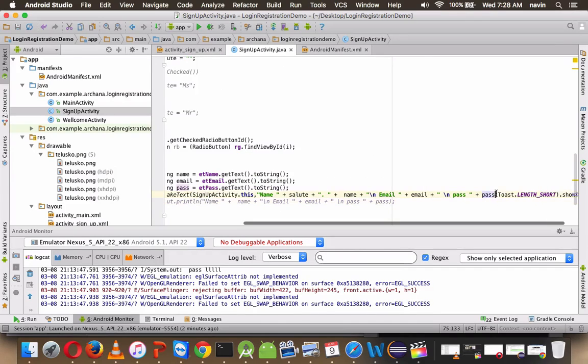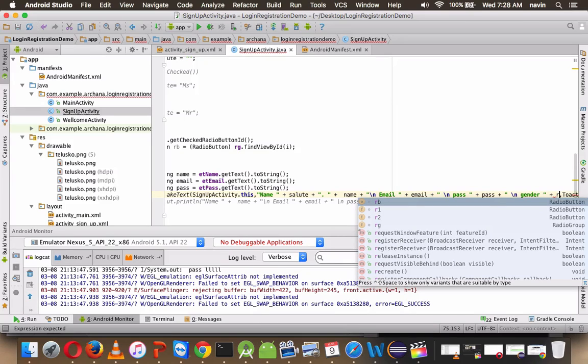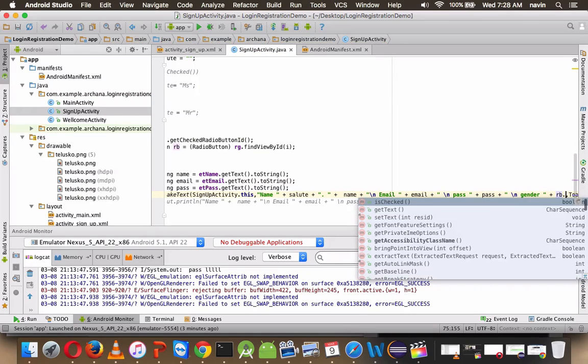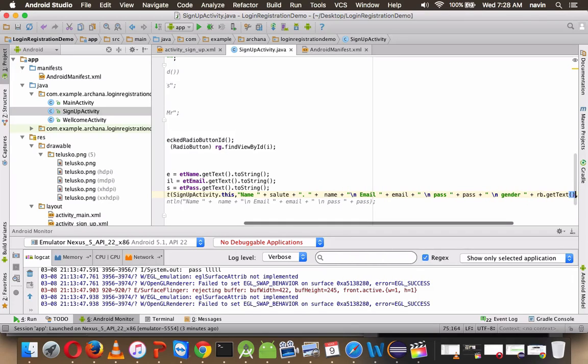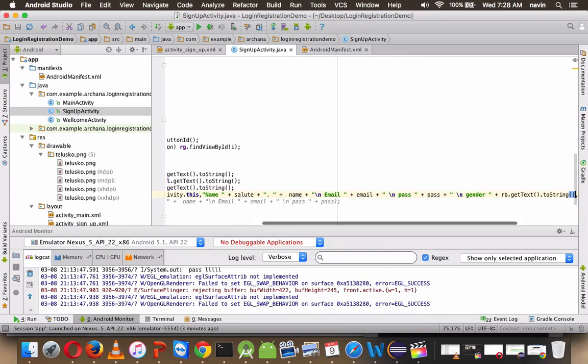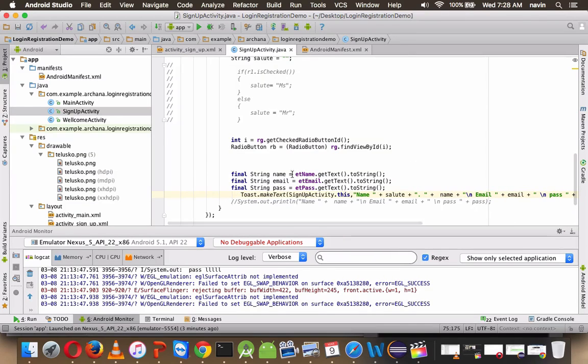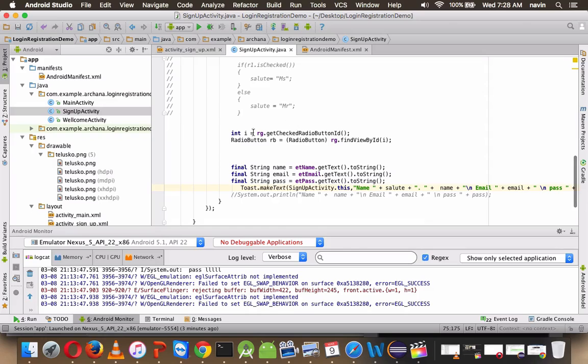So here I will say again plus, gender, plus, and this is the radio button, which is rb dot getText. It will give the text which we have mentioned there, and toString. So if you select male, it will give you male. If you select female, it will give you female, right? And it doesn't matter even if you have 20 radio buttons, it will give you the button you have selected. You don't have to apply if else every time.